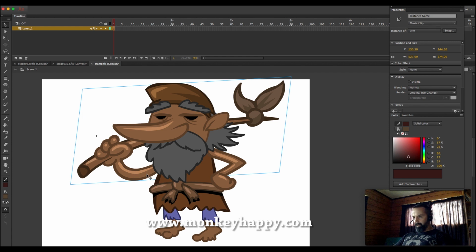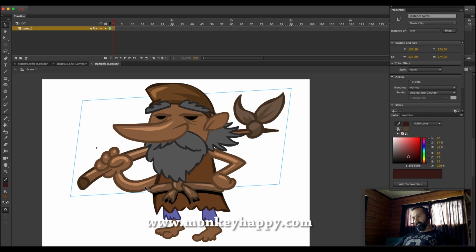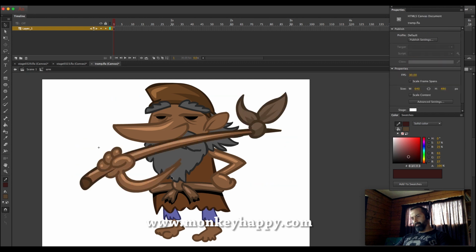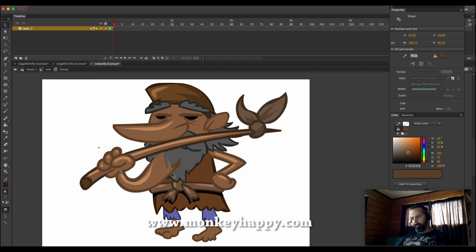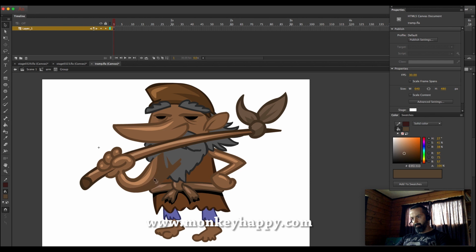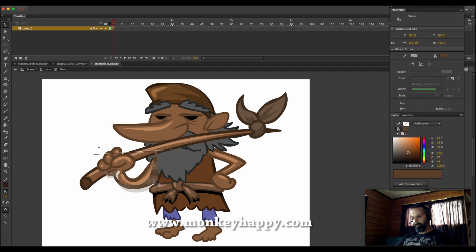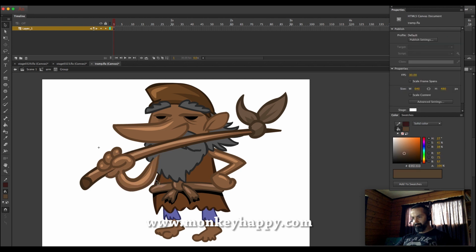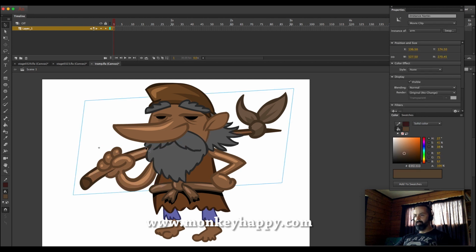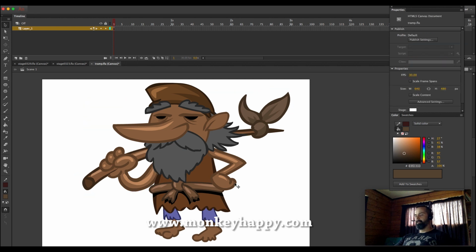The only funny thing about it is it's supposed to be kind of sitting on his shoulder, kind of here, that I noticed. So we're going to have to move this arm a bit up. Let's move this up because it was just sitting way too high. He was actually carrying it in his arm, not letting it sit on his shoulder. So it looked funny. Maybe you guys didn't think so. I was just a bit too picky, I guess. Okay, so we move the arm. So now it sits on his shoulder.